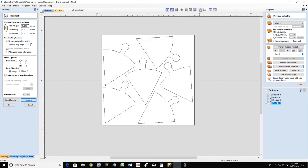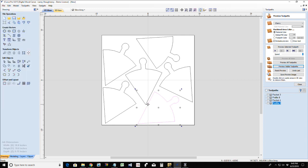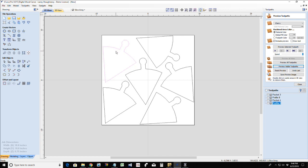All right. So, I'm using an eighth inch end mill to cut these out. I've got a clearance gap of 0.2 in between these. I'm border gap zero, so it can go right up to the edge. Now that I have the general layout, if I need to, I can move things around and spread them out a little bit more. If I want to create a little bit more of a gap in between the parts, I can, just by moving some things around and shifting them. So my bit can get good clearance between the parts, now that I have the general way they're laid out.